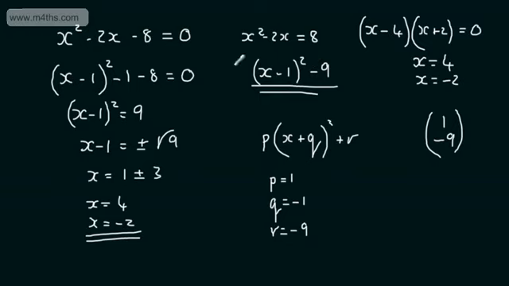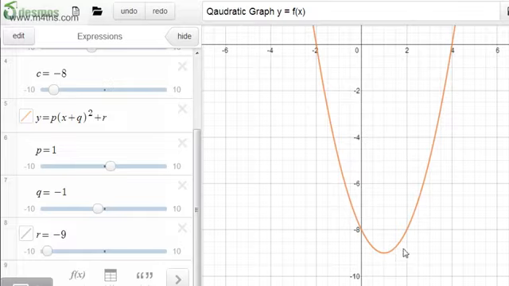So what we can see from this now, if we look, is a minimum point to the graph. Now if we come down here, that is at the point 1 comma minus 9. In completed square form, we can see that vertex. This is called a vertex, and because the parabola is opening upwards, we see it to be a minimum point. We also have an axis of symmetry, and that axis of symmetry is right here, and that's the line x is equal to 1. So it's symmetric about that point.